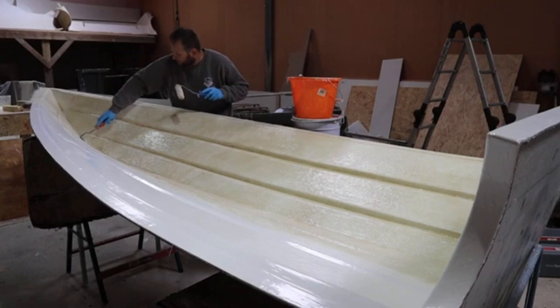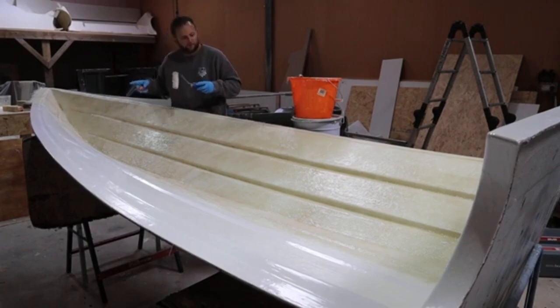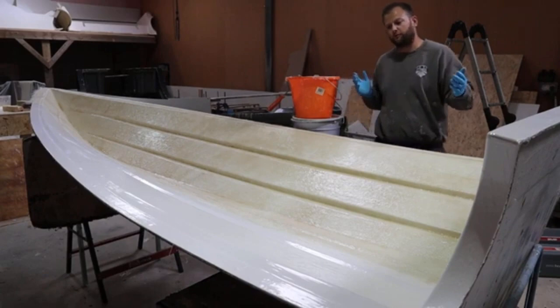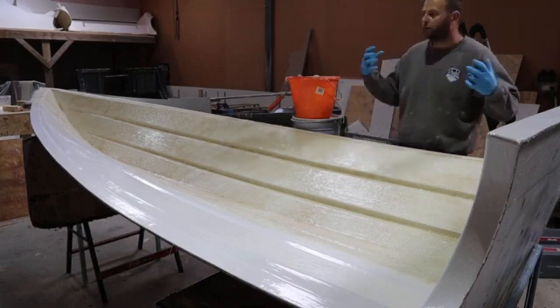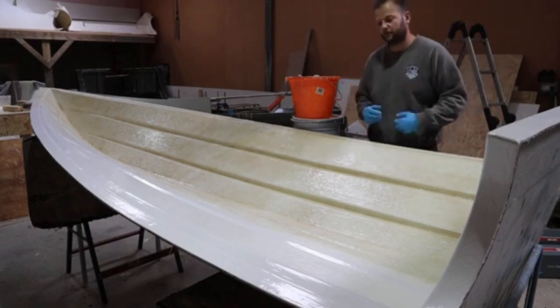Okay, so that side's pretty much done now. A few little bits to finish off at the bow here, just to tidy that up. Get these last little chines done, but there's a nice bit of saturation. Okay, so that's one layer anyway. We'll get the other side on, so that'll be the first layer, and then we'll move on to doing the polyester main bulk of the rest of the build.